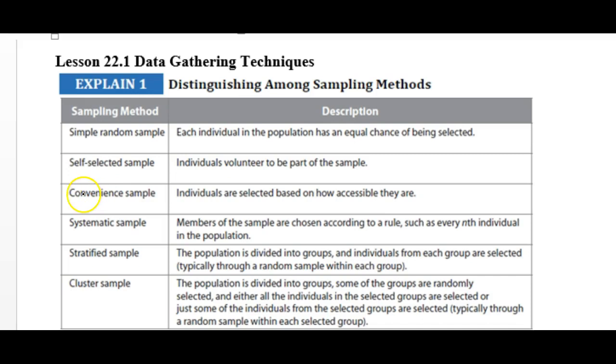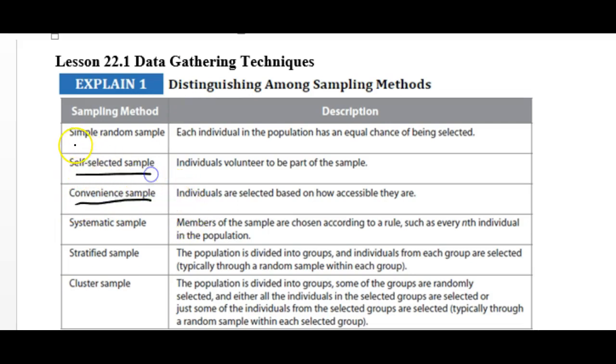So you might get a little bit of a bias or not a full picture of what the actual population is. There's also something called the convenient sample, where individuals are selected based on how accessible they are. So like, let's say I just go to a Walmart and start asking people outside, hey, what do you think about this? I'm not picking them because everybody in a certain city or certain state has an equal chance of being selected. It's more of just, they're there, you're there. It's convenient, right?